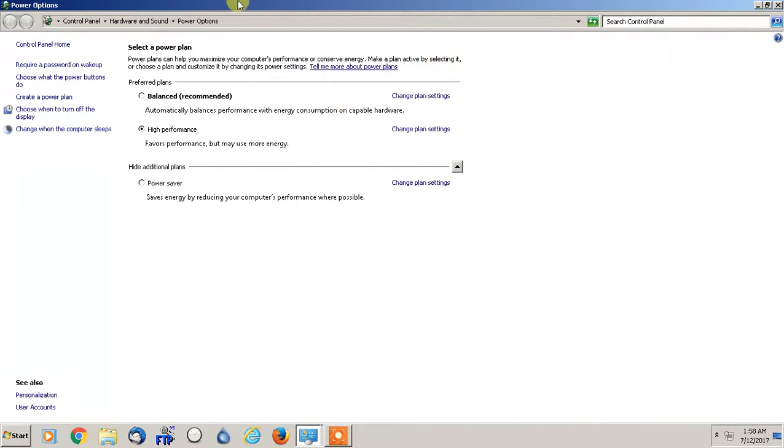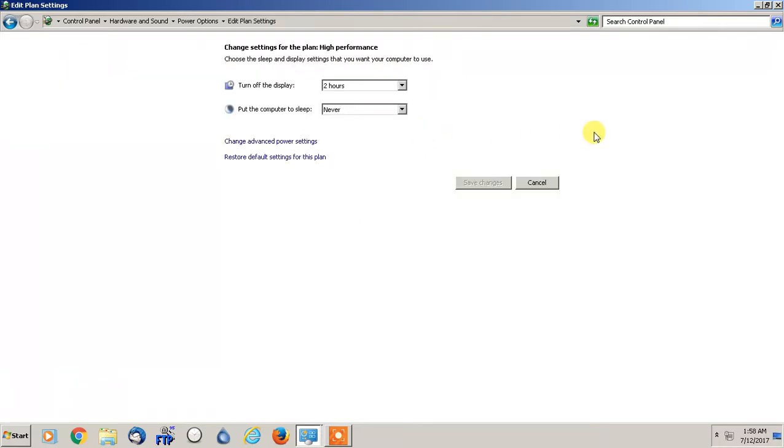So the main reason for the video was to change the settings on your sleep timer for when your computer goes to sleep. So whatever plan you're in, your preferred plan, you can just keep it checked and click change plan settings. Now once in here, if you're using a PC, if you're using a tower, this is exactly what you're going to see.